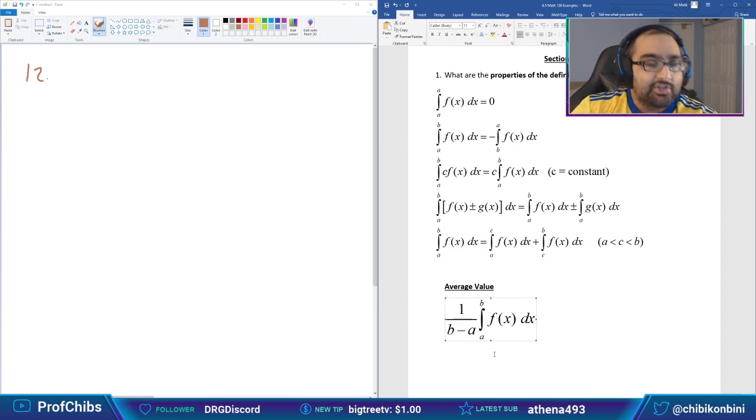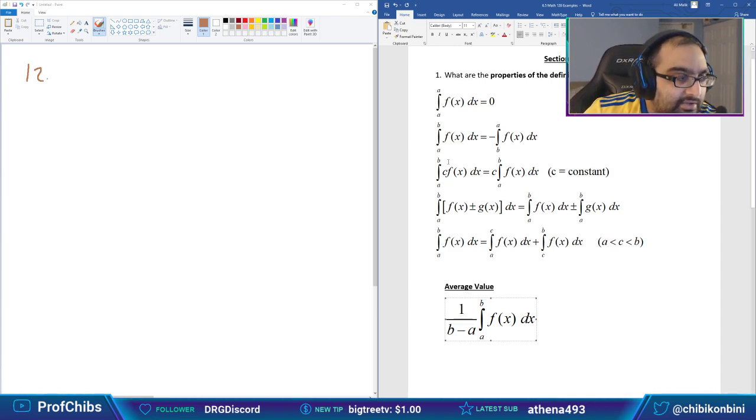These other things that you see up top are just other properties of definite integrals that you may see from time to time. Such as if you take the integral from one number to itself, like from 2 to 2 or from 3 to 3 or whatever of a function, that will invariably be equal to 0. If you reverse the numbers around, let's say instead of 1 to 3, you go from 3 to 1, it will also flip the sign, and it'll be negative.